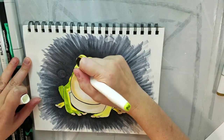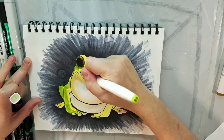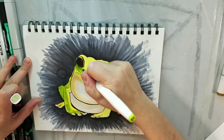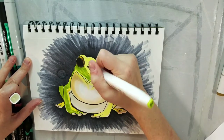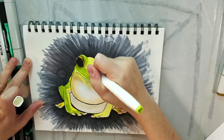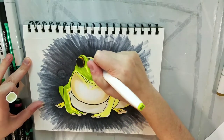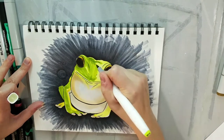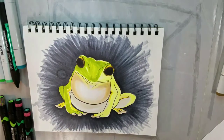So now I'm using one of the Shinhan yellow greens. It's a bit more blue than our initial yellow green, and you can tell this marker is starting to run a little bit dry because we're getting kind of a streaky effect, which kind of gives a dirty look to the frog. So after I apply this base coat, I put this marker away for later use or to refill it, because I don't want to continue to use a marker that's going to be streaky, because it's going to look very dirty.